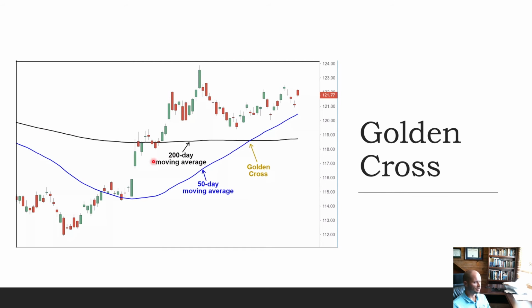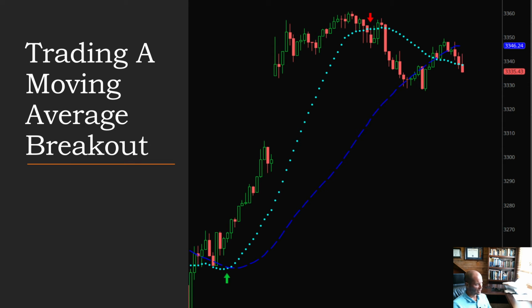200 above the 50. Okay, I think that is pretty simple to understand, and I think that it's worth talking about a couple different strategies that you can use with utilizing just moving averages and a little bit of support and resistance. I'm not sure if there's any official or formal names for these types of strategies, but I typically just call them breakout and breakdown. Okay, we can speak about the breakout strategy first.